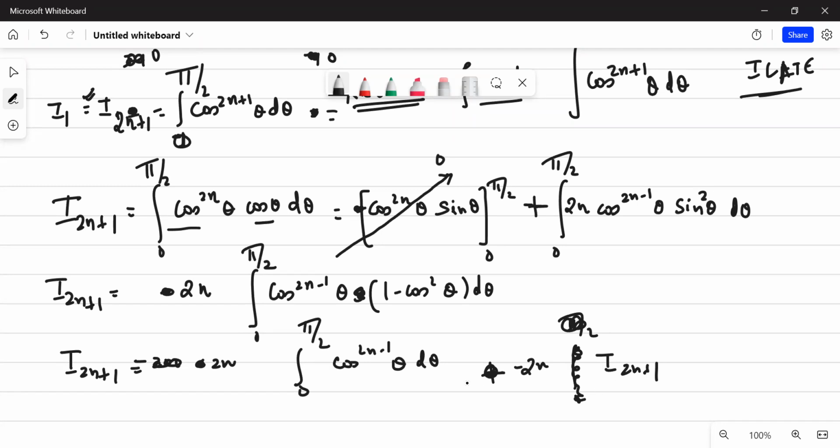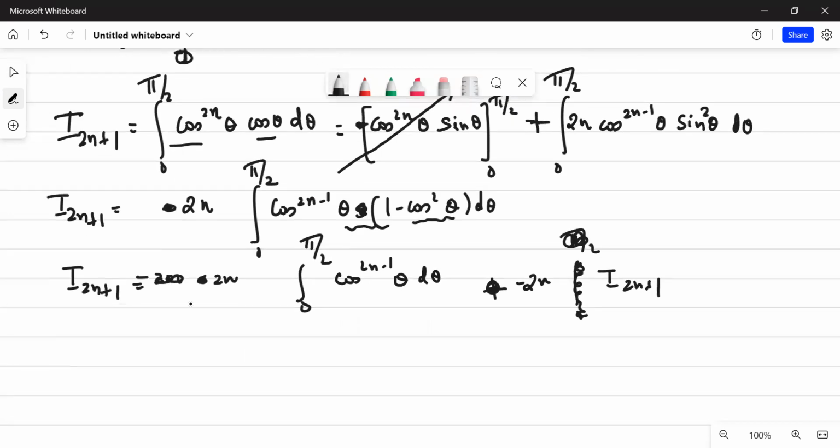इज दैट क्लियर और नॉट क्लियर? चेक करो. cos 2 की पावर n minus 1 थीटा d थीटा, ये पहला टर्म दिख गया, एंड सेकंड टर्म ये. समझ में आया ना बेटा? हाँ भैया आ गया. ओके, ऑल यू नीड टू डू इज कि साइन स्क्वायर थीटा को लिखो 1 माइनस कॉस स्क्वायर थीटा. एक टर्म ये रहा, और दूसरा टर्म क्या है? देखो cos की पावर 2n minus 1 थीटा into cos 2 थीटा. So in any case it will become I2n plus 1. So eventually you end up getting this.